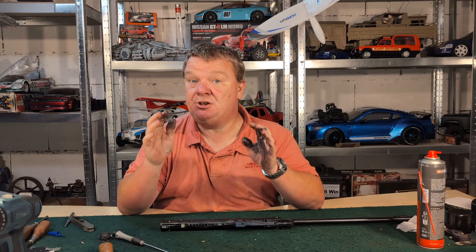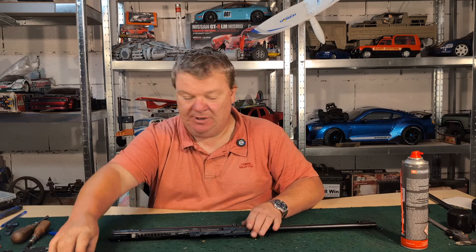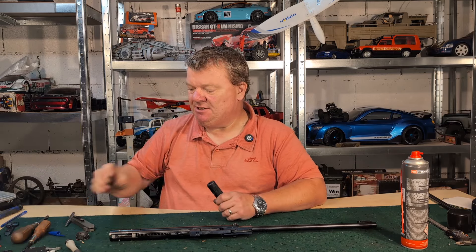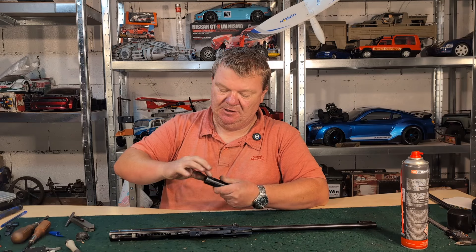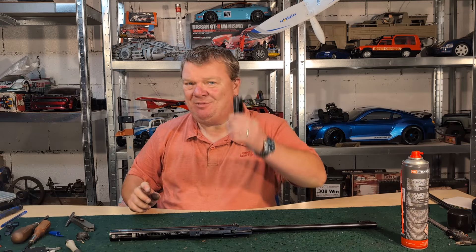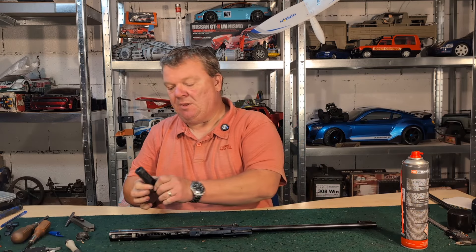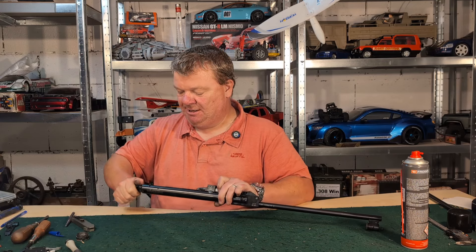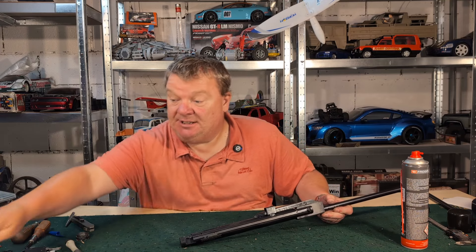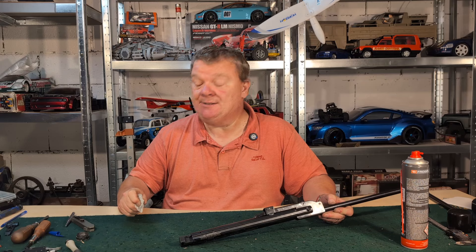Now if you'll excuse me just for two minutes while I wash my hands. My hands are clean — that is glorious. Next we need to put the M-block back in. This was a little bit tight so I'm just going to get a small amount of Bum Slide and put it around the leading edge as it goes in — that will just spread down as it's put into the hole. It's just an aluminium cast thing so not as smooth as it could be. Just a small amount of Bum Slide on the front face of there and we put that in. There's not an awful lot of preload on this because this is a low-powered air rifle and trying to turn it into a high-powered air rifle ruins it.